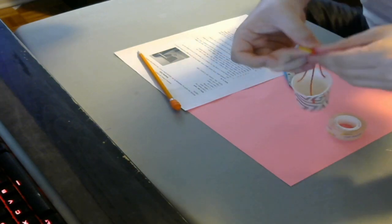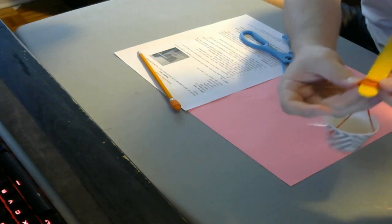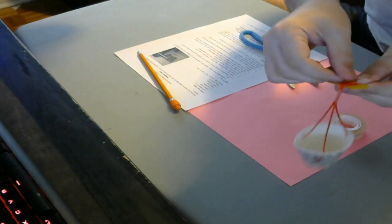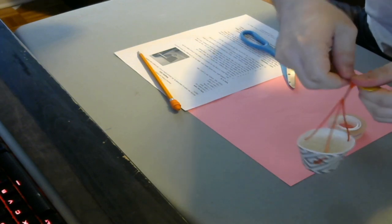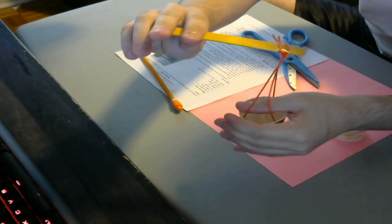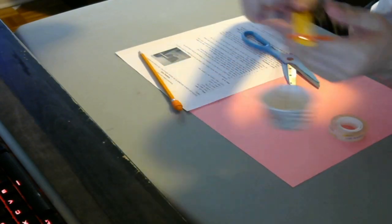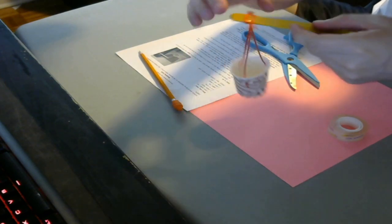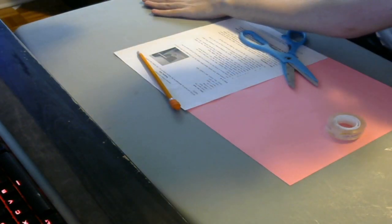So you're going to pull the string around it just like so. So now you see I have to wrap 2 times around, and then we're just going to tape that down just like that. So now my string is secured, and I have this little lever going on here, right? And then what you can do is you can tape. I can't really do this because you guys can't see what I'm doing all the way over here.